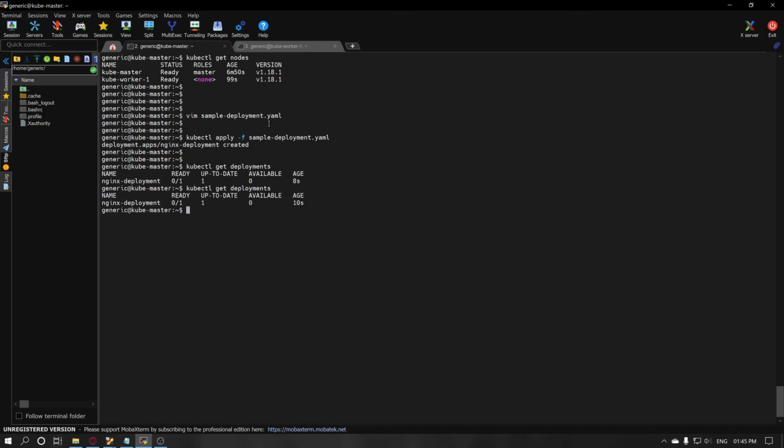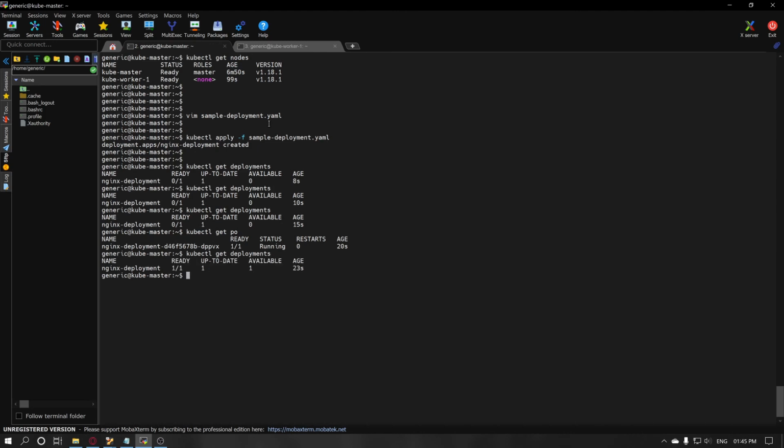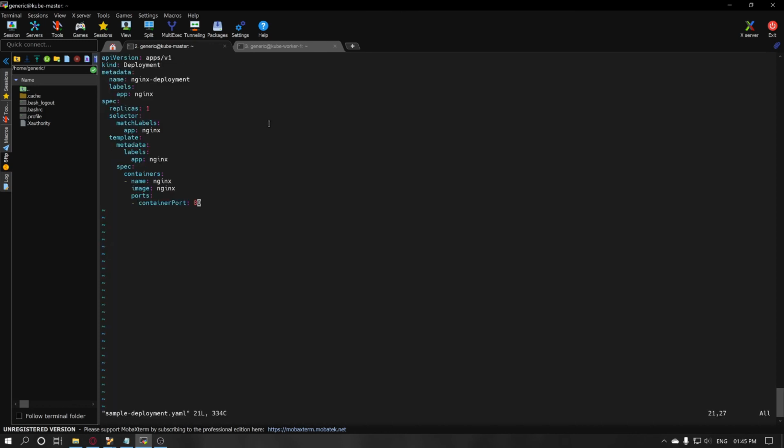So it's saying currently it's 0 by 1. If I do kubectl get pods right now, it's currently in running state. Now as of now in this configuration I have only added one replica.